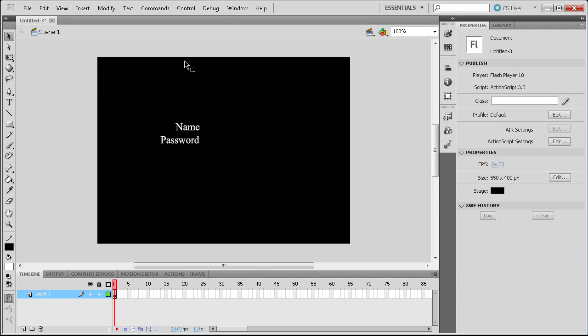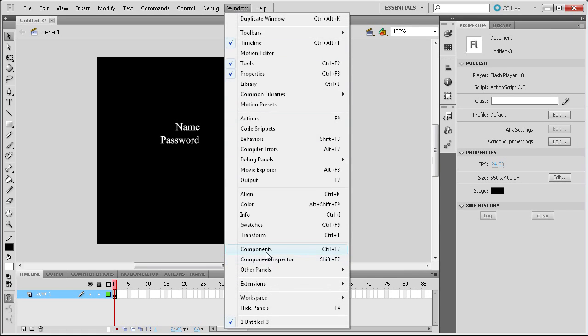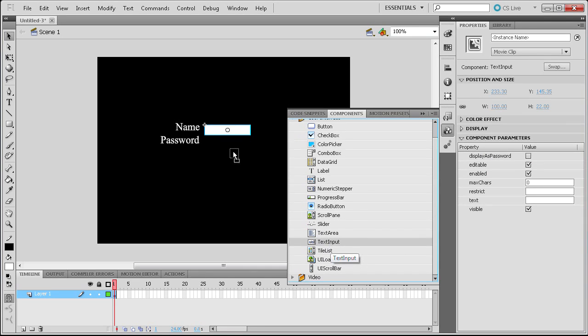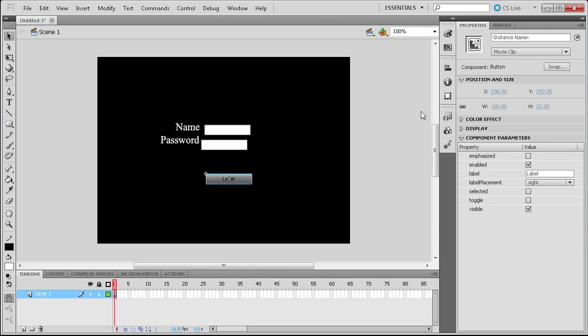What I'm going to be doing is going up to Window and then down to Components. I've done a tutorial on each of these Flash components before, so if you want more detail, you can go check those out. But what we're going to be using today is the text input components, so I'm just going to drag these out. So we're going to drag out two of those, and then I'm also going to drag out a button component. The reason I'm using these over just the input text fields is that I think these give a better look, and when you actually test your movie, it has a glow whenever you click on this, and this has a little rollover built in and everything. So it just takes a little less time in order to create everything.